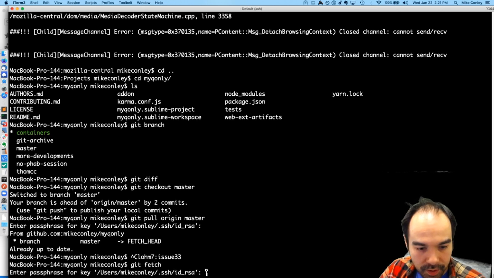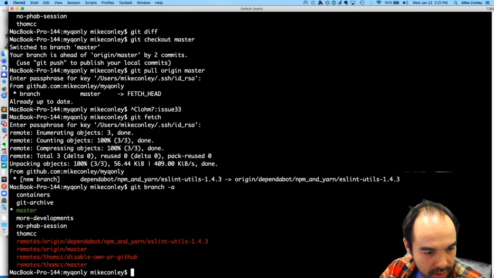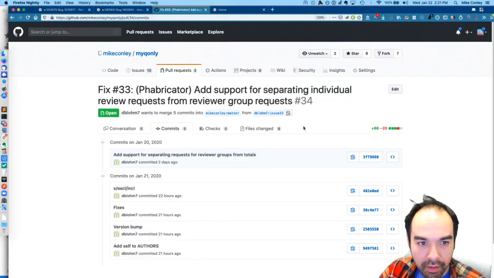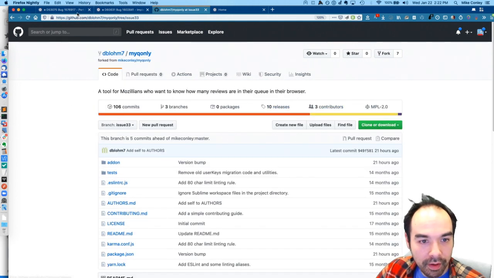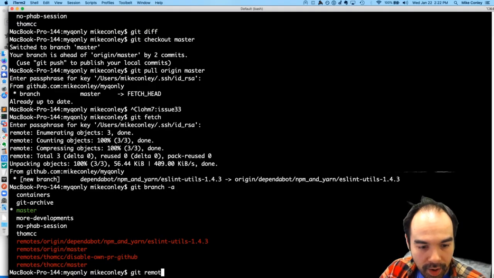Git fetch. Git branch -a. No. This is what I want. I'm trying to remember how to do this. So I'm going to git remote add a Clots.